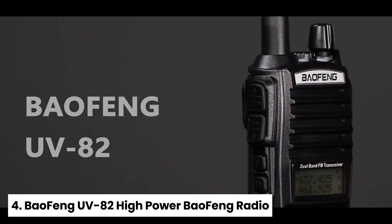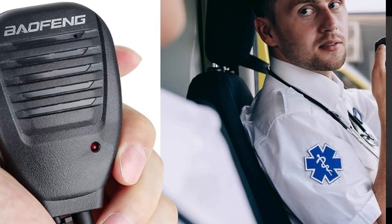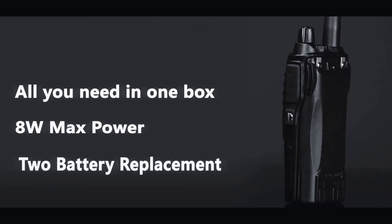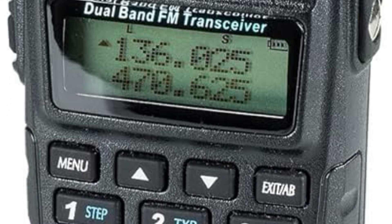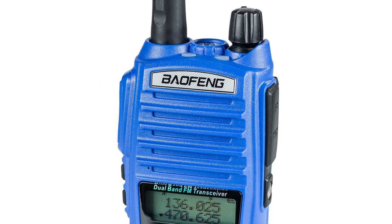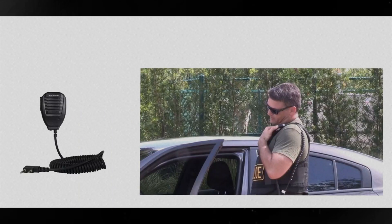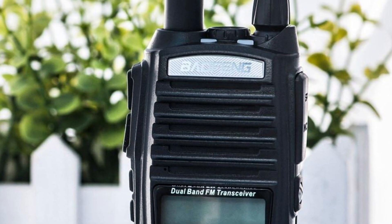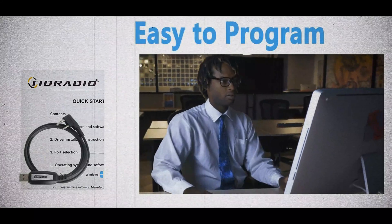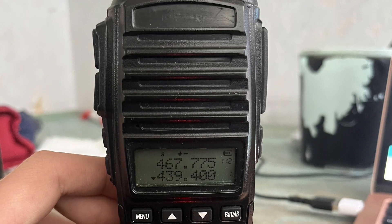Number 4: Baofeng UV-82, High-Power Baofeng Radio. Looking for a high-power radio that has it all? Look no further than the Baofeng UV-82. With 128 channels of memory, power save, VOX, scan, alarm, and dual-watch functions, this radio is fully compliant with FCC regulations. The UV-82 comes with all the necessary accessories, including two battery replacements, ensuring you never have to worry about running out of power while communicating outdoors. The Baofeng programming cable is easy to use and compatible with most Baofeng radios, making it a breeze to program your portable ham radio. One of the standout features of the UV-82 is the handheld speaker mic — whether the radio is on your waist or backpack, the mic can easily be fixed on your shoulder for direct communication without taking out the radio.